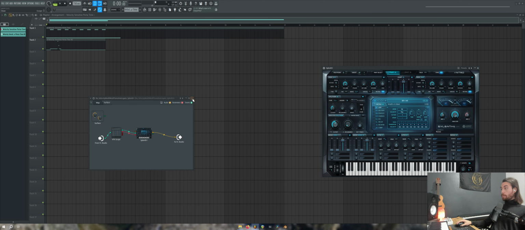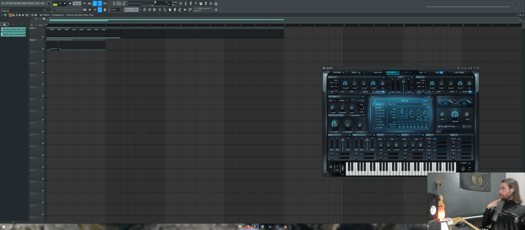What I mean is that I want to be able to control the portamento time on a per note basis using a note property such as velocity or mod x or mod y in FL. That wasn't really possible. If you come here to source, you can have the velocity as a modulation source, but you can't really map it to portamento time. So I was trying to do that as a workaround.